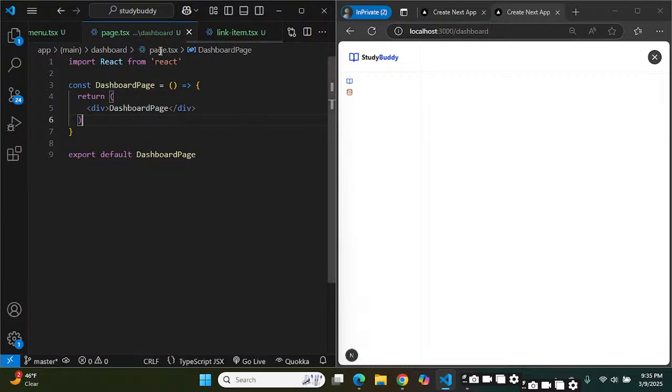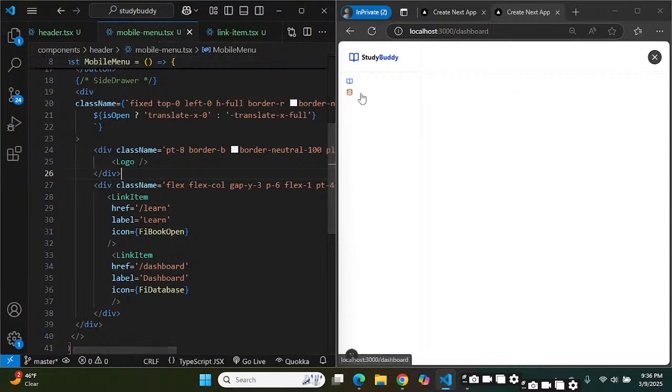So I'll close this out for now, and I'll close out the dashboard page as well. And if we click on learn icon, we get redirected to the learn route, and the color of learn is now amber because we're on that route. So that's perfect. So now let's just add the text so the user can see the name of that route.